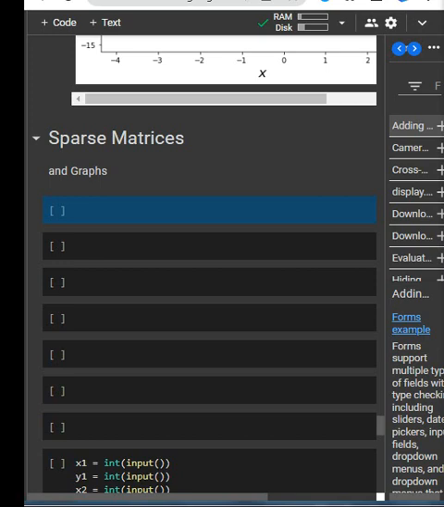So I will try the coordinate list, dictionary of keys, diagonal matrices, and compressed sparse row formats. I have already discussed so many things, so you can watch my previous video. First we will create some variables like values, rows, columns, and then we will use sp.coo_matrix. I will discuss this in the next class, don't worry, step by step.